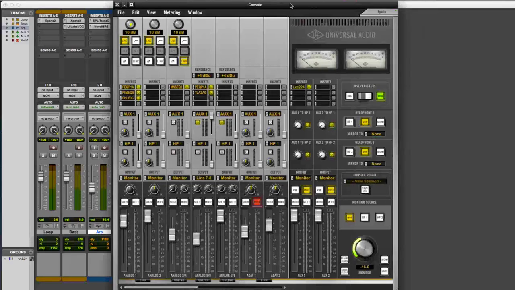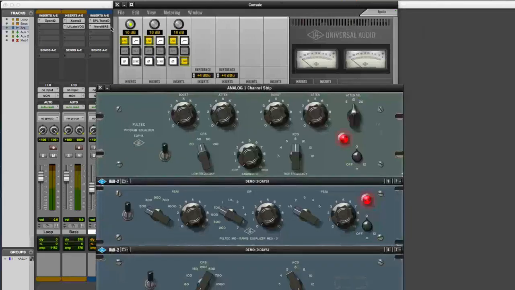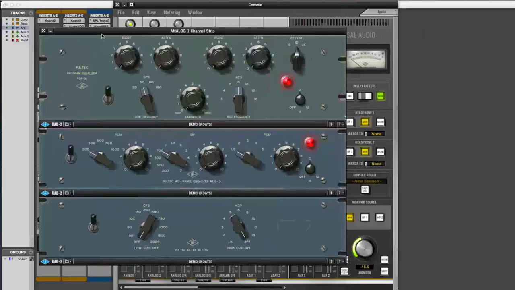Just a quick recap. Here's a quick look at our new Pultec. There are three individual plugins, and beautiful GUIs, but more importantly, great sound. It really captures all of the nuances, the tube amplifiers, the distortion, and also the amazing ability to just boost forever and have it still sound good, which is really the cornerstone of what a Pultec can do for tracks and for program material.